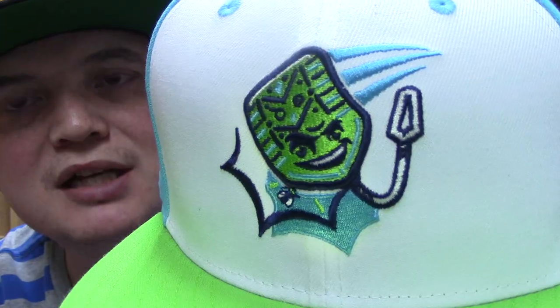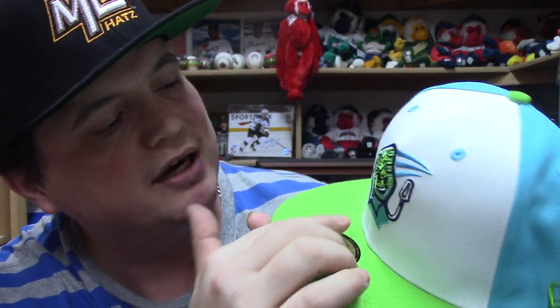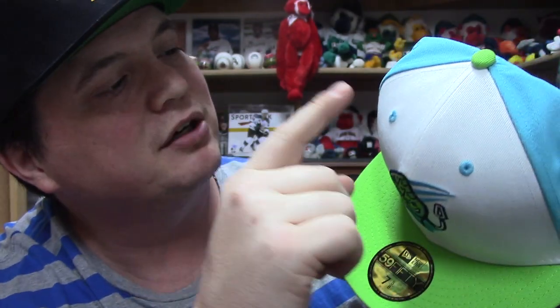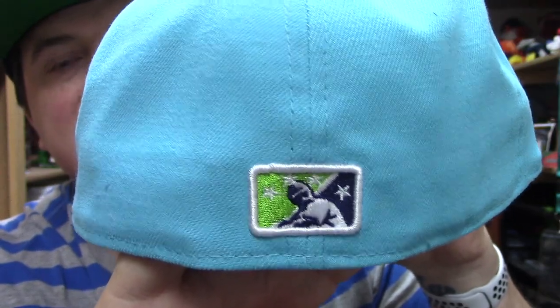I do like how the little handle right here is curved and bent, but I kind of would have liked it to be straighter — because when was the last time you guys used a fly swatter that was bent? Unless you take a wild whack, it's not going to be bent. They have some nice light blue behind the fly swatter making it look like it's being flown through the air. You've got what looks like a little fly right there about to get smacked.